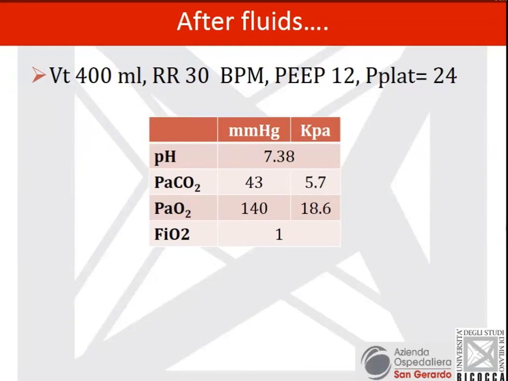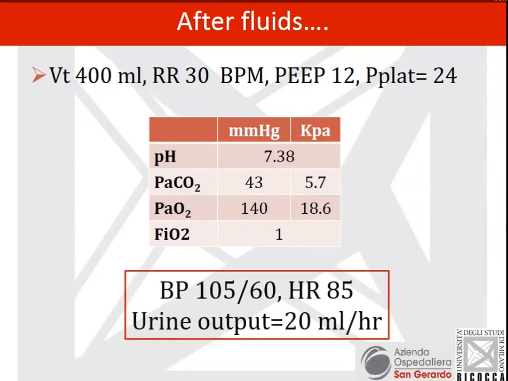So, okay, we gave fluid and a little bit of norepinephrine, and this is now our ABG. It's still, I think, quite hypoxemic, but this is the stage where perhaps we could think of reducing FiO2. Normally, and this is my last comment before the conclusion, what I do not do is change FiO2 while I do something else, just because you completely lose your readout. If you titrate PEEP and in the meantime change FiO2, forget it. Once you have stabilized the patient, hyperoxemia is dangerous, but I don't think half an hour or two hours, while you stabilize her, being on this kind of PaO2 would be really dangerous. And after the situation is stabilized, you can go on and reduce FiO2.